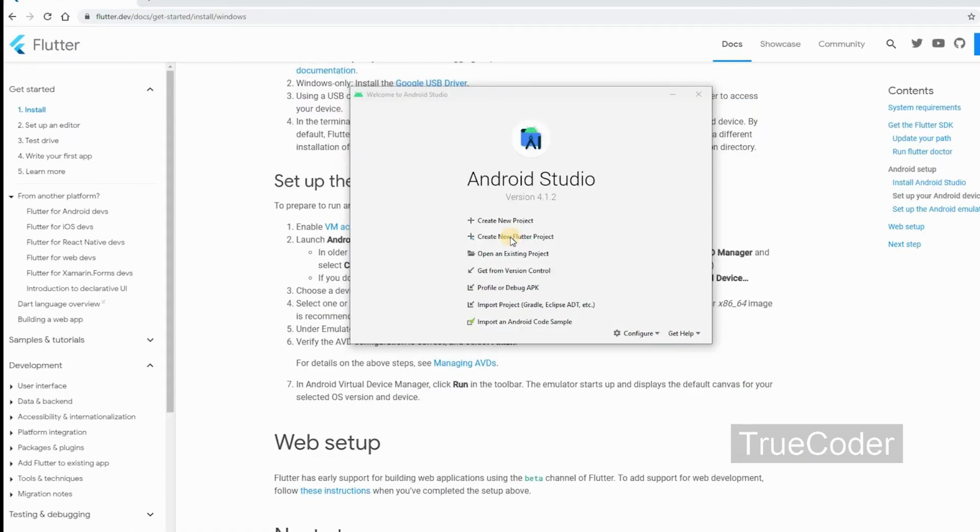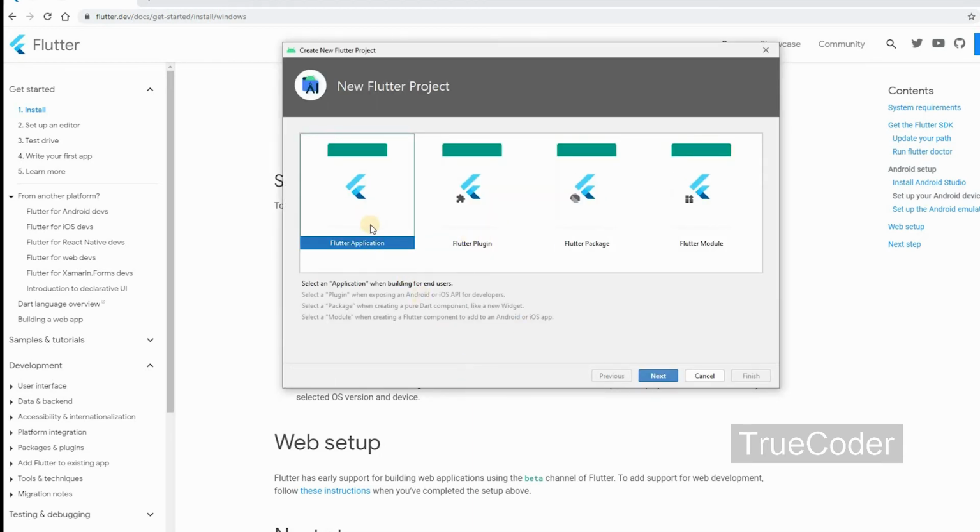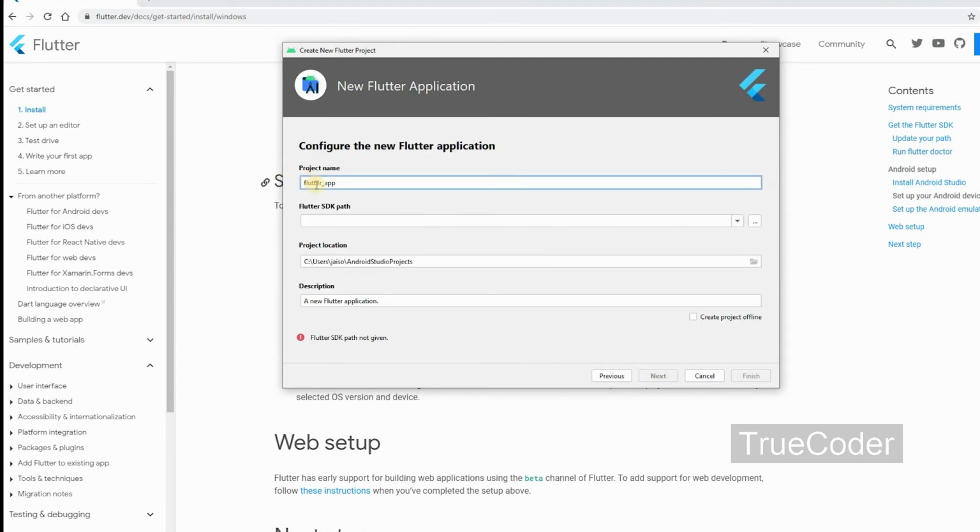Here we need to select Create New Flutter Project. Select Flutter Application. Enter the project name. Select the path of the Flutter SDK.